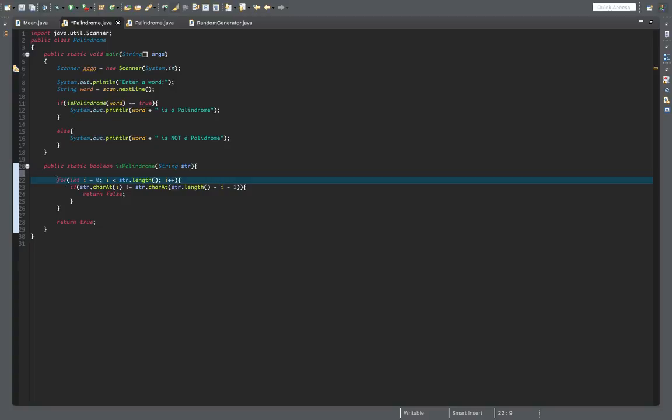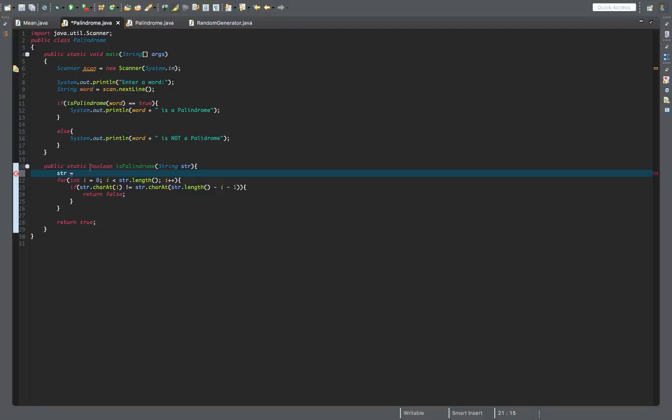And one thing that I want to add, just to ensure that this method is going to work, is take str, which is the word that the person entered. That's just the string in the method. So when you enter a word, like up here, when it says enter a word, and it runs the word into this method, the word now equals str. So that's why it's called str in this method and not word.